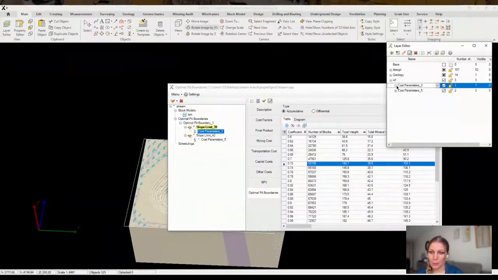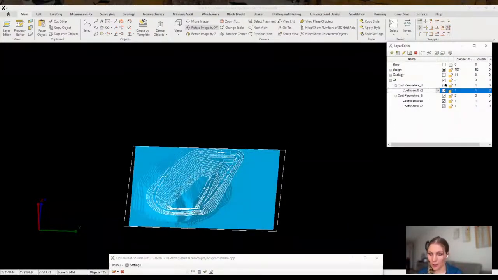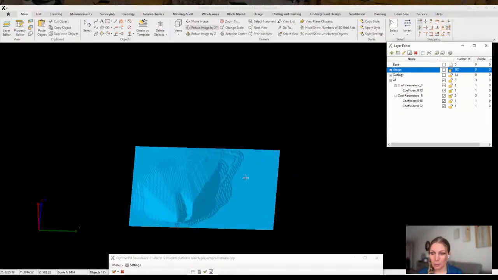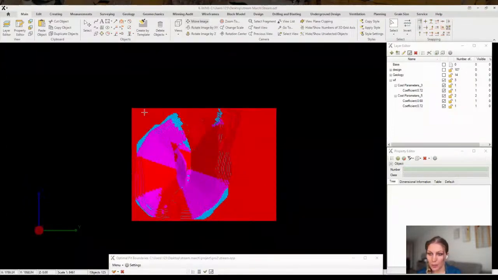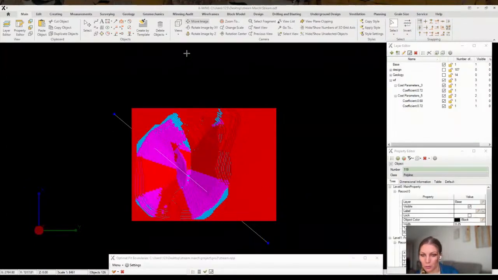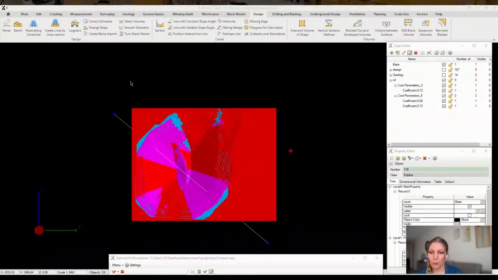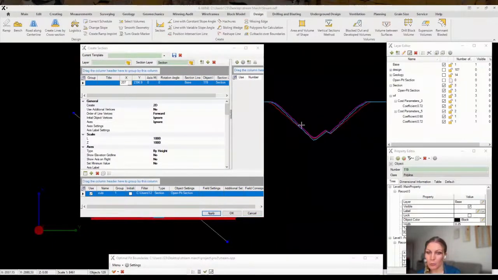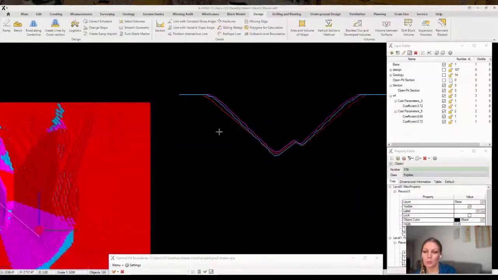So let's create wireframes based on the scenario and coefficients we're interested in. We'll assign different colors to them to make things more clear. First, we'll use the color red for the wireframe that represents an angle of 39 degrees and coefficient of 0.72. Next, we'll use a color purple for the wireframe that represents an angle of 42 degrees and the coefficient of 0.68. And finally, we'll use the color blue for the wireframe that represents an angle of 42 degrees and coefficient of 0.72. Assigning different colors to each wireframe will help us to distinguish them from one another and make it easier for us to analyze the results.